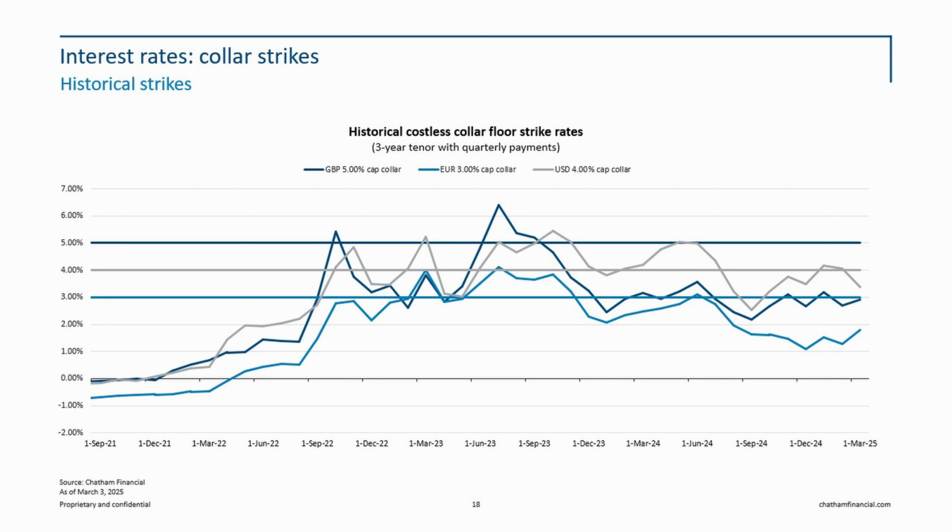So each of the vertical lines are the cap rate. And then what we've done is to say, okay, where would the floor need to be over these different time periods to make the structure zero cost? So for those of you that are interested, I would encourage you to spend a bit more time on this slide after the webinar. By all means, get in touch and we can talk through in a little bit more detail.